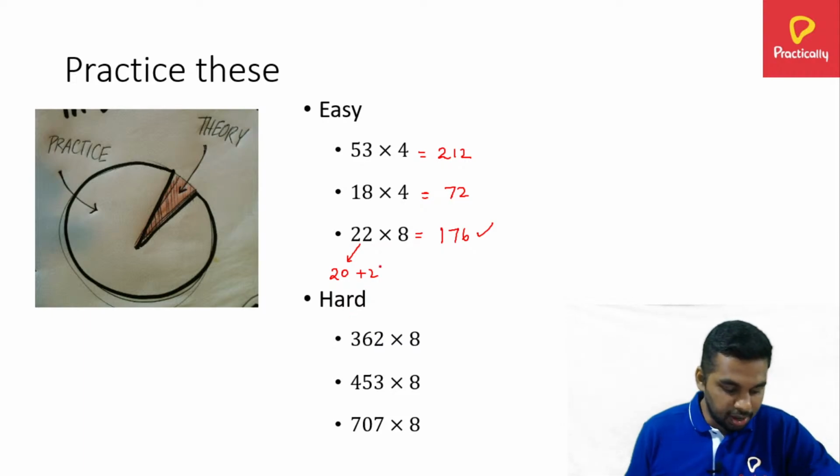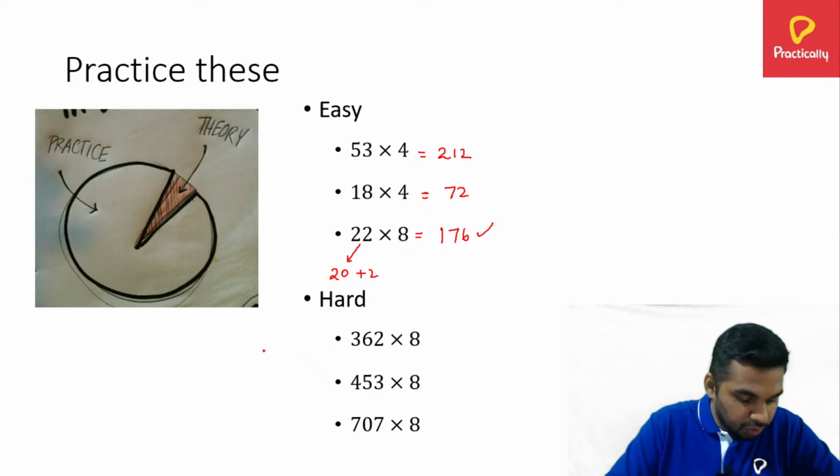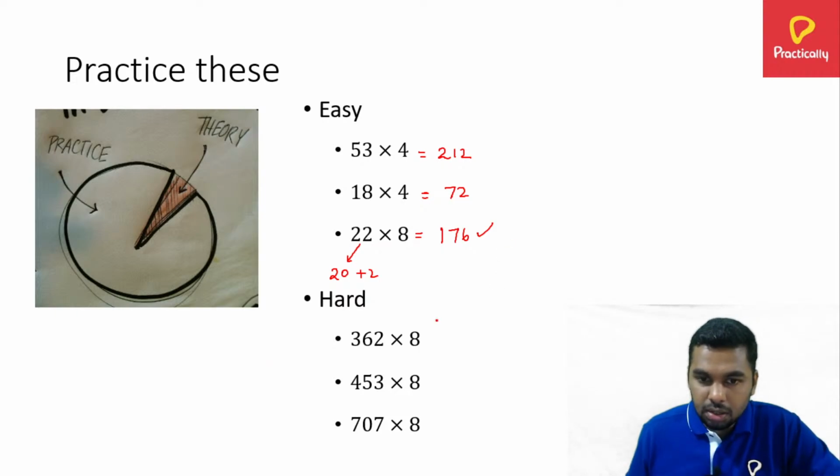All right. So I have got plenty of answers, which I think is almost many of you are getting the same set of answers. So I'll just give you the answers. I'll just do it in the mind. So 362 multiplied by 8. So 300 multiplied by 8 is 2400. Sorry, is it correct? 2400 plus 480, 2880. 2880 plus 16, 2896.